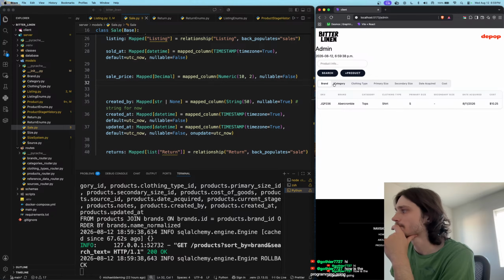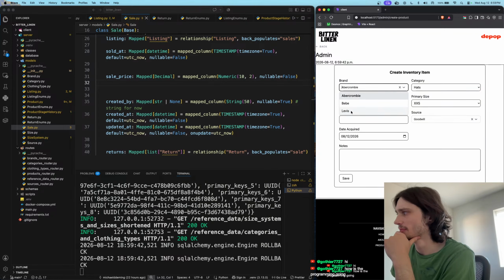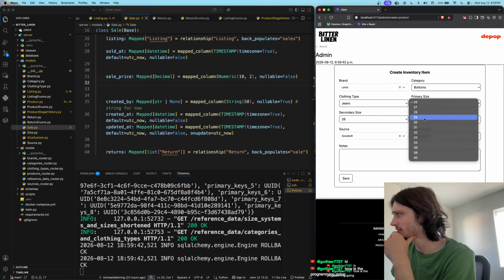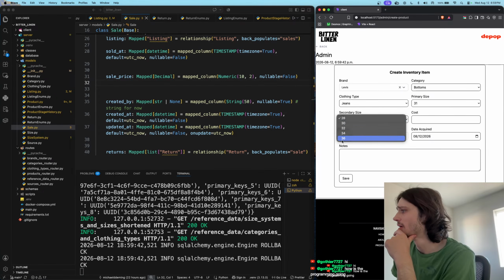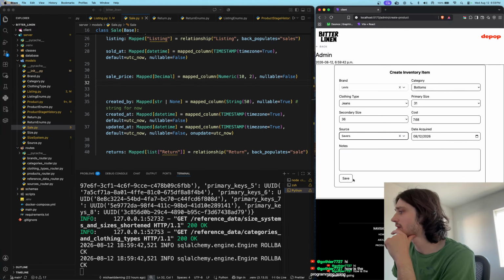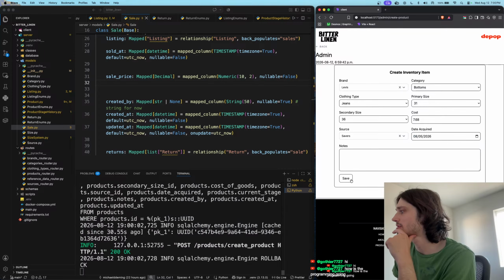Okay. Let's add one more product just for safekeeping. Levi's, bottoms, jeans, 31, 36, let's say this cost us like $7.68. Got it at Sabres, let's say we got it last week.